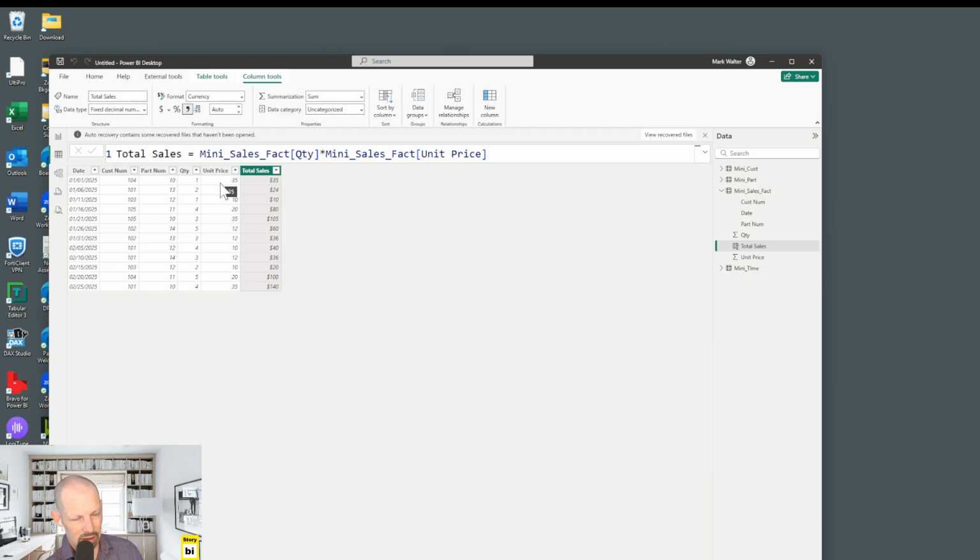And so I've got quantity times unit price there. Again, not best practice. We'll learn other ways of doing this. Best practice would be to call my IT friend and have them bake this into the original data source. But there are other steps that we can take before we do something like this. But that's a demonstration of row context.